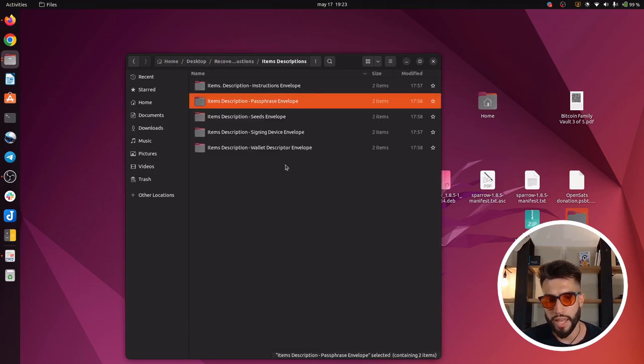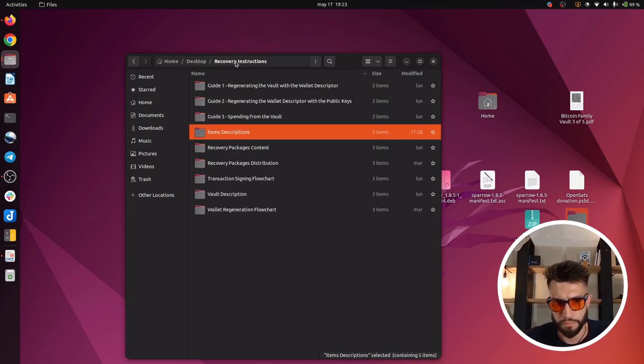And this will be like this for all the items description. You can review them, you can modify them, you can adapt them to your own situation. If you've decided to modify the setup to better fit your personal situation, you can then modify all the recovery instructions to fit the new situation.